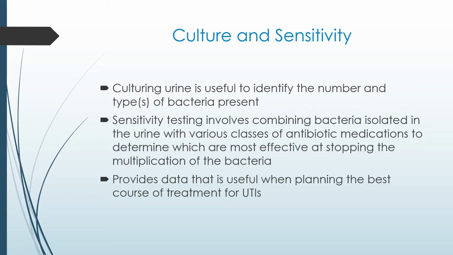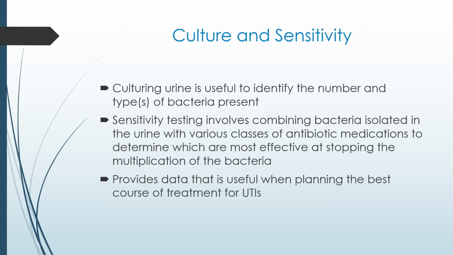Culture and sensitivity, and we have also heard this in the clinical setting, right? I want a UA and I want a CNS. I want the UA because I want to look and see what they're spilling or whatever. And now I want the culture and sensitivity, because this is going to be useful to identify the number and types of bacteria that are present. So this is going to give the doctor very valuable information.